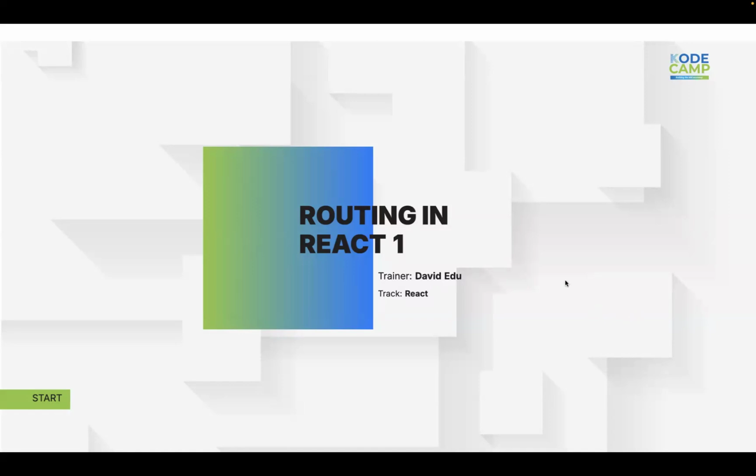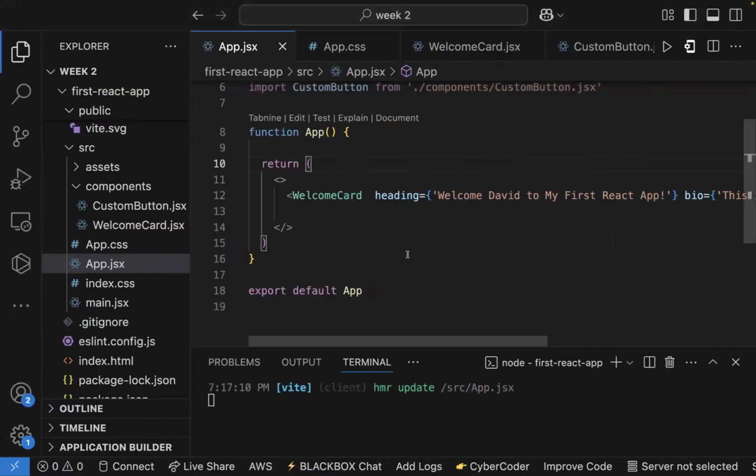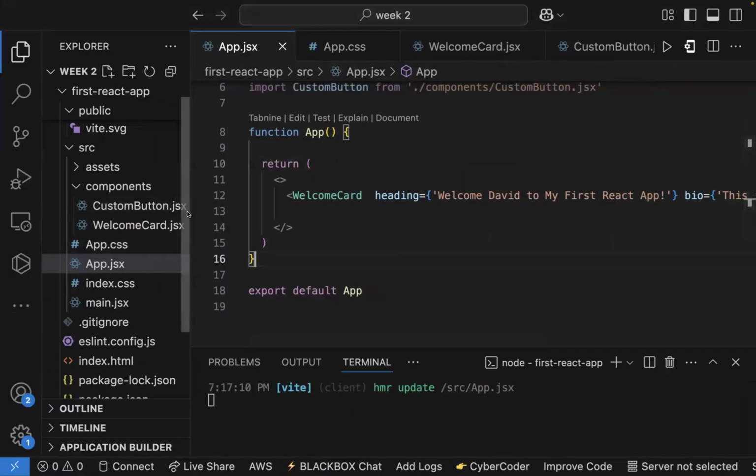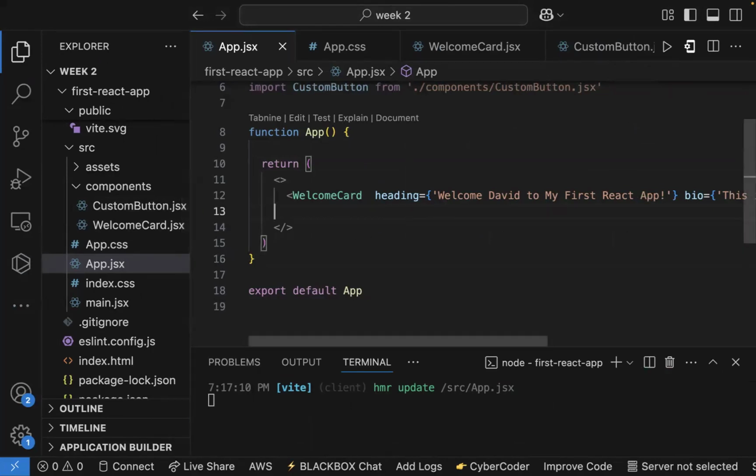All right, so let's just go straight into our code base, right? So basically, when working with routes, there are different things you should understand. First is how do you want to organize your application? How are you trying to organize your routes?